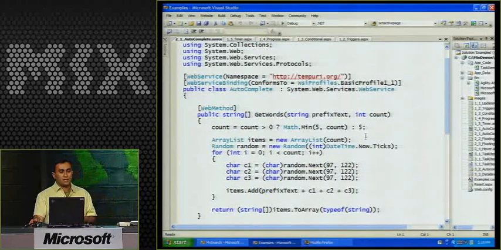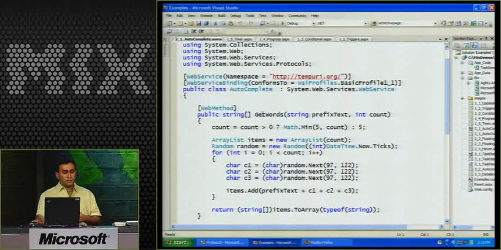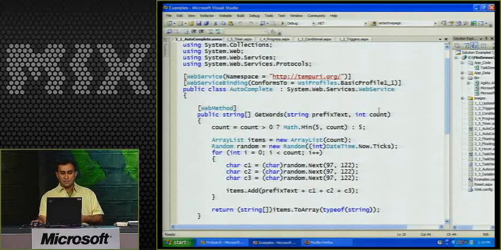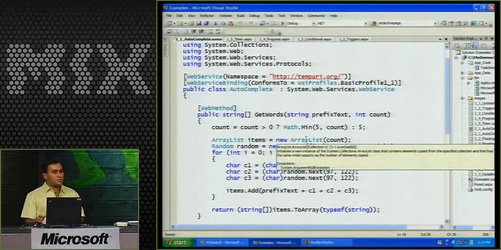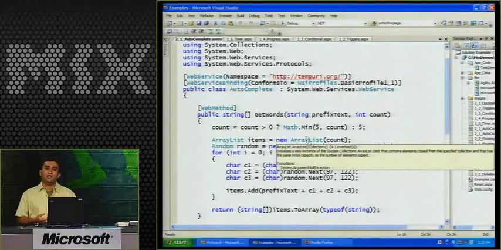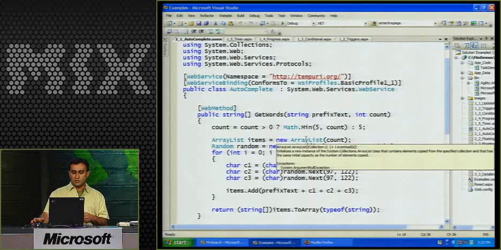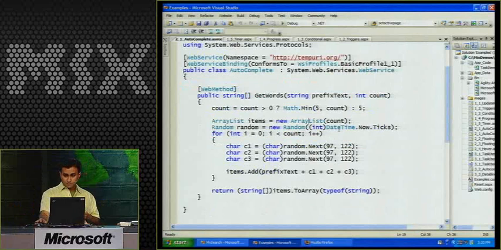To build one of those, the first thing that you need to do is build out a web service. You can use ASP.NET Web Services, you can use WCF, and you can build a method that just takes a prefix text and a number of items, and then returns an array of strings. So this is just a basic method here. Once you build this as a web service on the server, it is now accessible to the Atlas client script framework as a script service because of the way Atlas and ASP.NET integrate with each other.